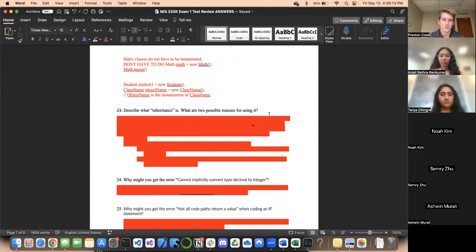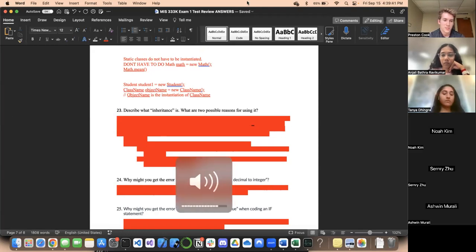Okay, next question. How would you define inheritance? You have to do it on your homework. Ashwin says a mechanism for passing down properties and methods of a parent class to children.